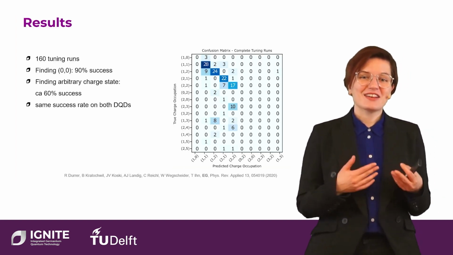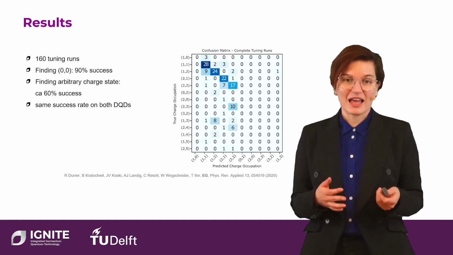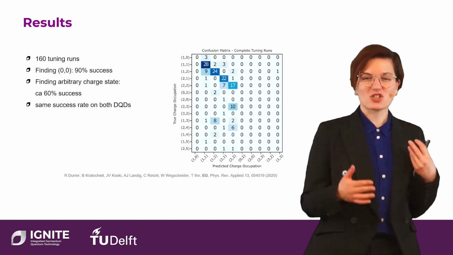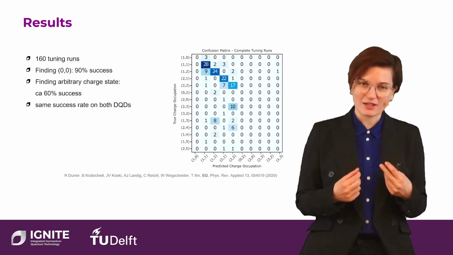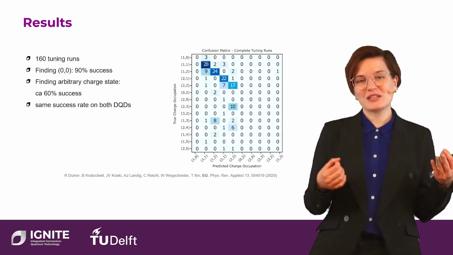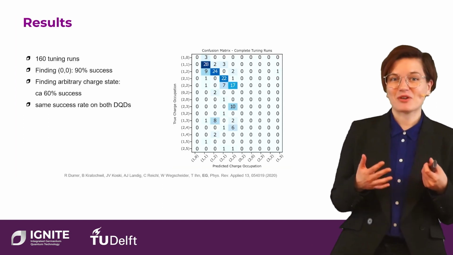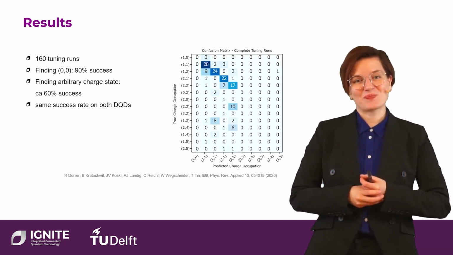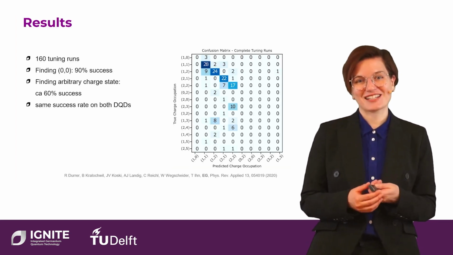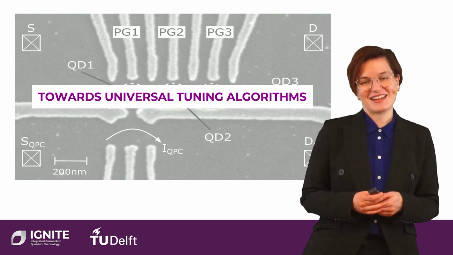So this was back in 2020, and it was one of the first examples of doing this kind of thing. And looking at the numbers, you see that it's starting to work. It's really great that you get this automated tuning without human assistance. But at the same time, to have the devices really fully operational, we need quite some push in success accuracy. So this I'm going to explain in the next section.